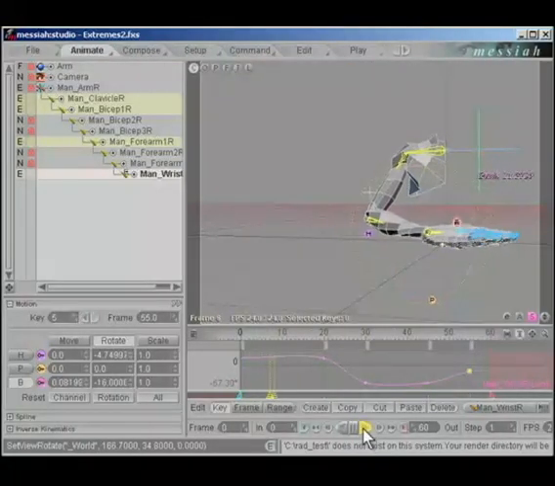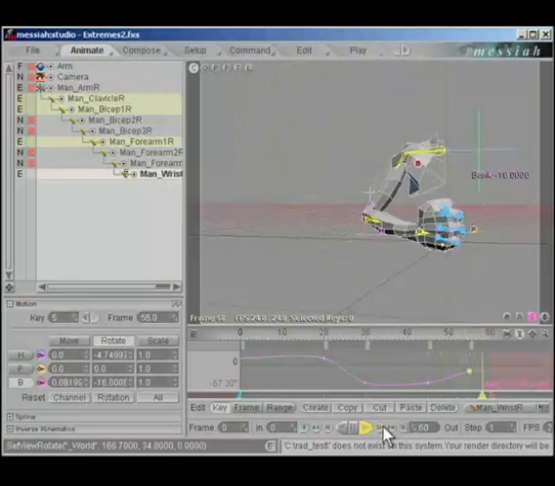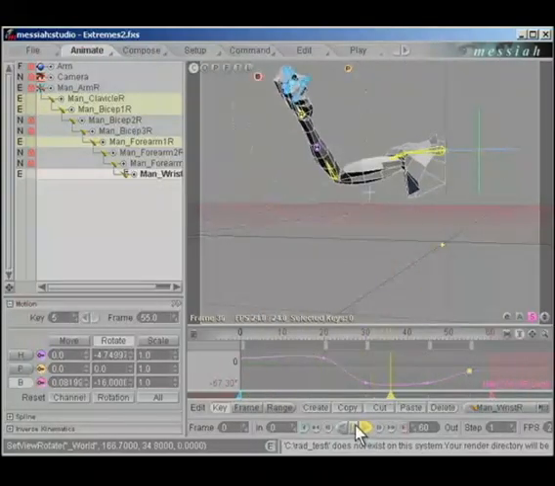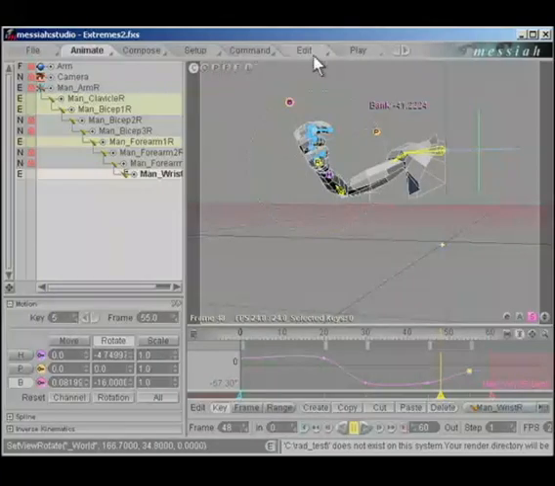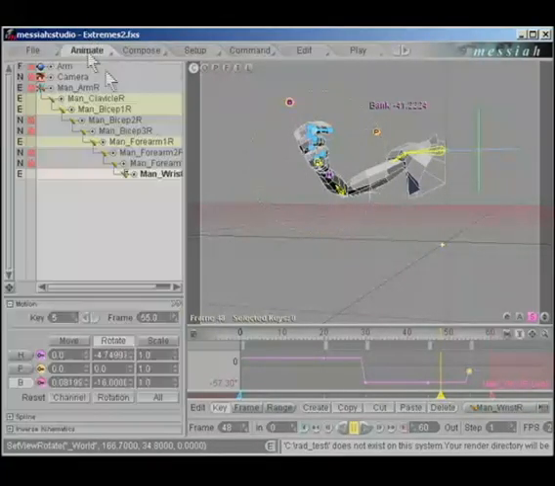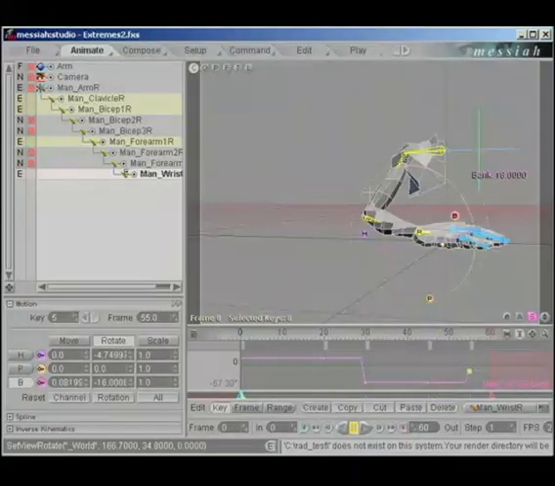So we'll just play this and you can see him going through the actions. He's holding, pounding, holding, pounding. It seems a bit soft right now. We need to check our timing by going into the Edit tab here, and we'll set Scene Keys Flat. Click back into Animate. You can see that it will just go through a set of stair-step keys. This is our pose, pound. Pose, pound.